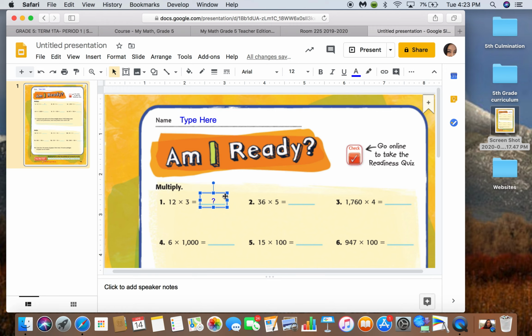Oops, try it again. Press down, and then Command C is to copy. I'll click off to the side. Command V is to paste. And now I don't have to create that text box again. I can just continue doing Command V and move my text box around.